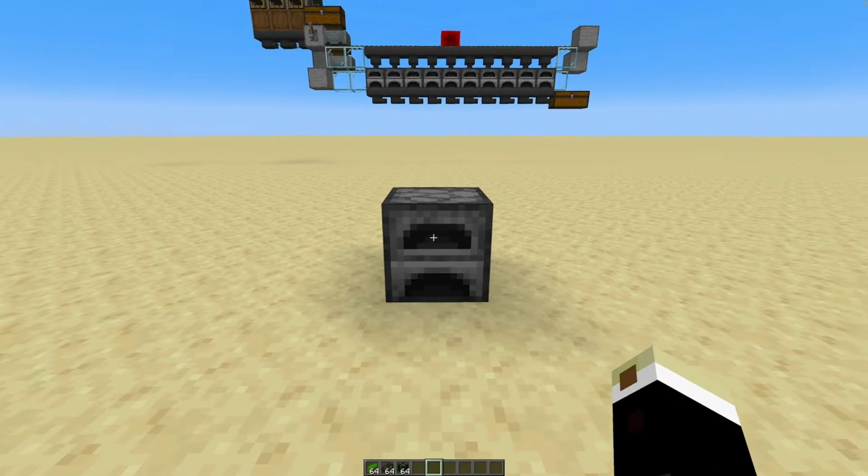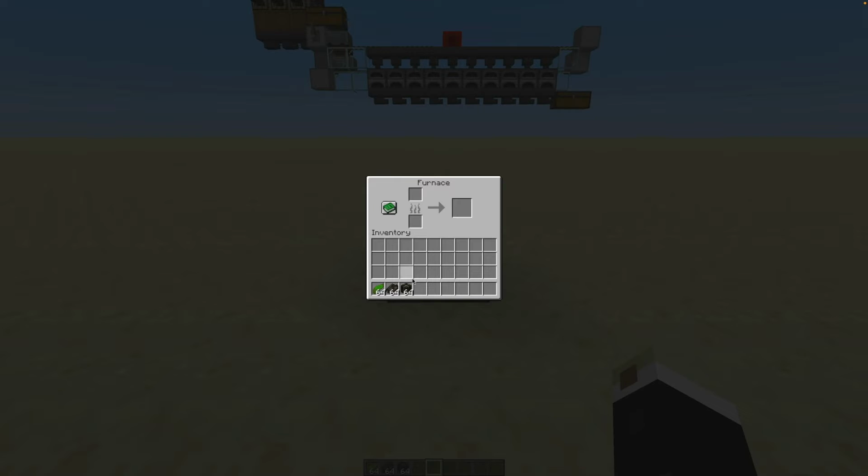Now, if we take a regular furnace like this, you probably know that it takes 10 seconds to smelt one item from up here. Now, if we just take exactly 20 items, let's just take 21 so you can see what I mean, and then you take a dried kelp block and you put it in here, then you will see that one dried kelp block can smelt exactly 20 kelp. This is important. There's going to be a bit of math today, and to be honest, it's not really my forte. But then again, there's an element of math in almost every farm or whatever you build with redstone.